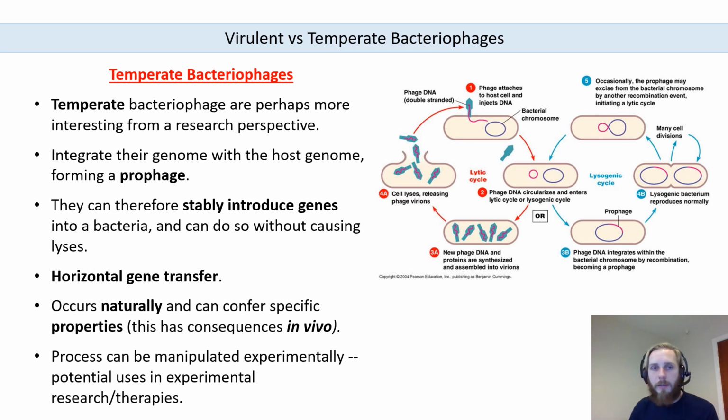Now the temperate bacteriophages. So as we said, temperate bacteriophages can usually conduct either of these processes. So they can engage in a lytic life cycle and they can also engage in a lysogenic life cycle. This is quite normal for these temperate bacteriophages. The lysogenic life cycle is the life cycle to which the term prophage applies because we see integration of the bacteriophage genome into the host cell genome. Now there's a consequence of this, and as we said, the consequence is that specific genes can be introduced into the host cell genome. So the cell that is being infected can have its genome modified. It can have additional genes introduced.